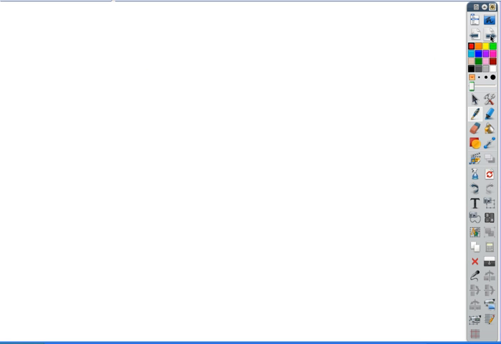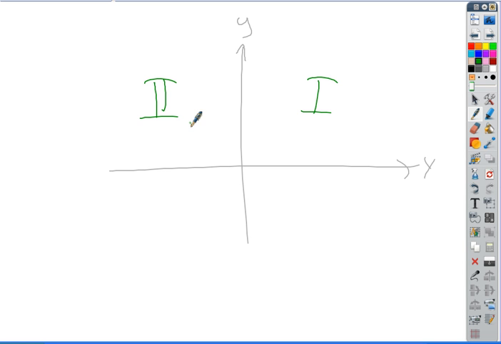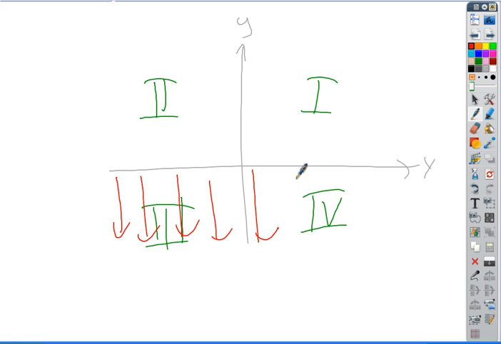If I take a picture of the coordinate plane, and you think that's negative? Well, what do you mean negative? If I break the coordinate plane up into quadrants, there's quadrant 1, quadrant 2, quadrant 3, and quadrant 4. I want to know where is y less than 0, less than or equal to 0. Let's say you say less than 0. Does that make sense? Because if this is the y-axis, the vertical axis, it's only down here. This is the place where y is going to be less than 0.